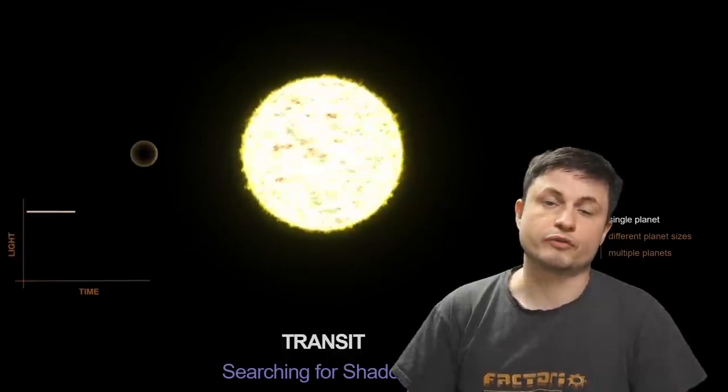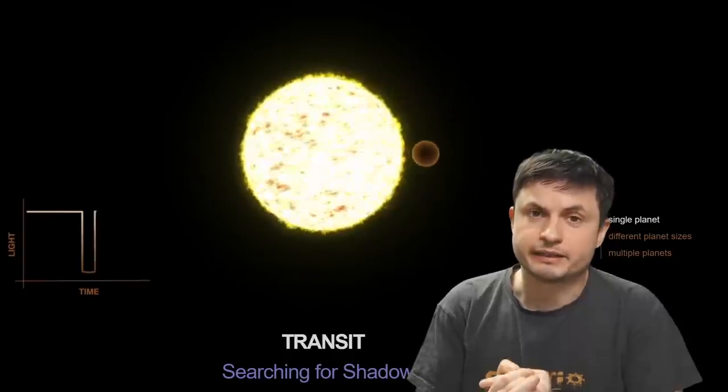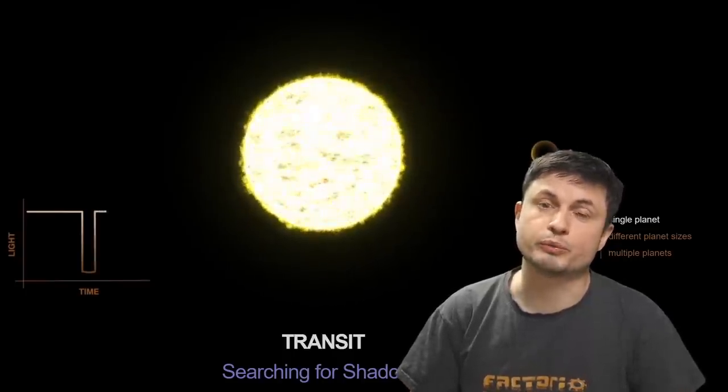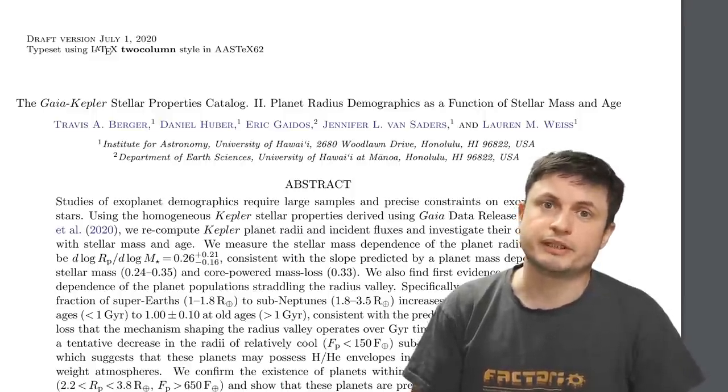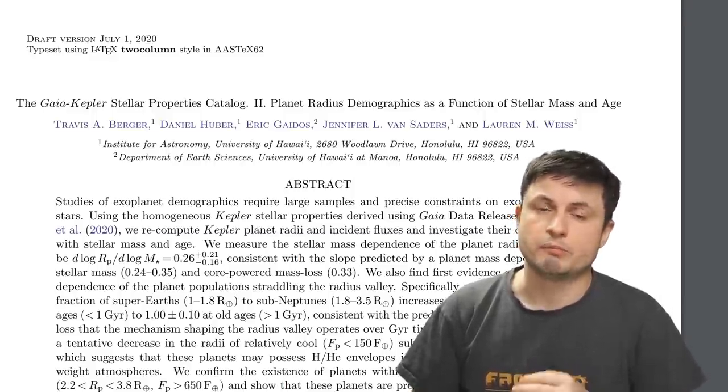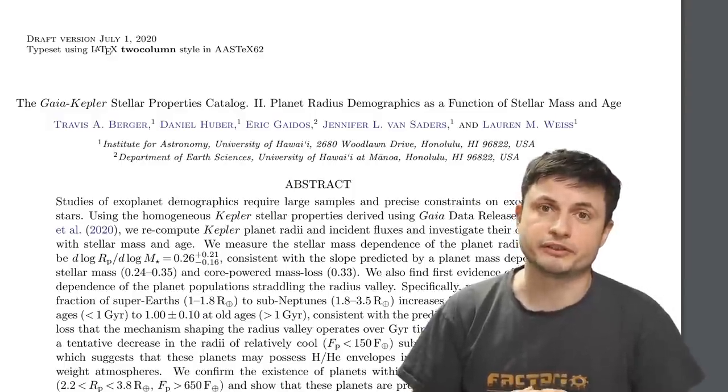But because we've discovered so many different mini-Neptunes and super-Earths in the last few years, we now actually have enough data to start making certain assumptions and to start testing them scientifically. And so with the discovery of over 4,000 confirmed exoplanets, the scientists essentially combined the data from the Kepler telescope and most recent release of this data, and combined it with the data from the famous ESA's Gaia telescope that studies the motion, age, and a lot of other characteristics of billions of different stars.